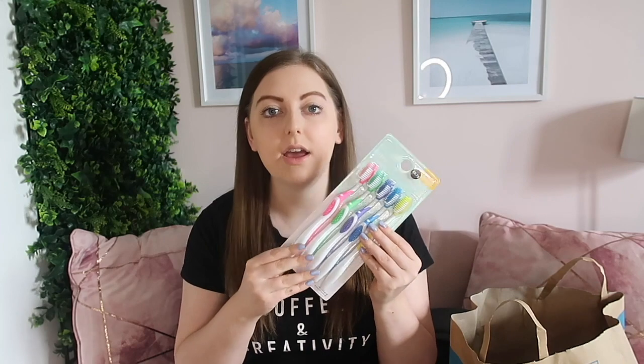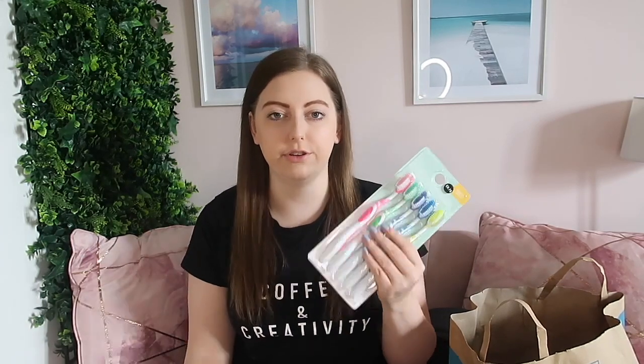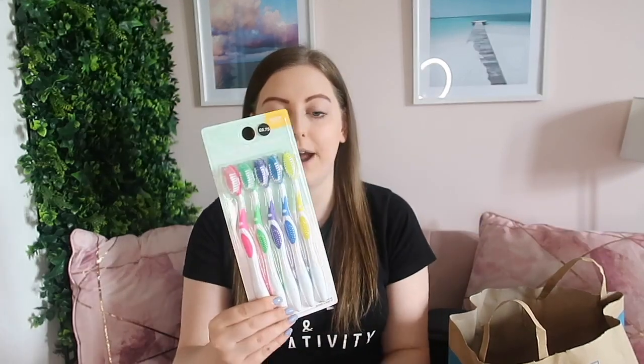The next thing is a bit boring but really handy. I'm not a light packer when I travel and I want to make everything as light as possible. I saw this pack of toothbrushes and thought it'd be a good idea — we could just take these instead of our electric toothbrushes with chargers when going away for a week. It was a pack of five for 75p, which I thought was a really good find.